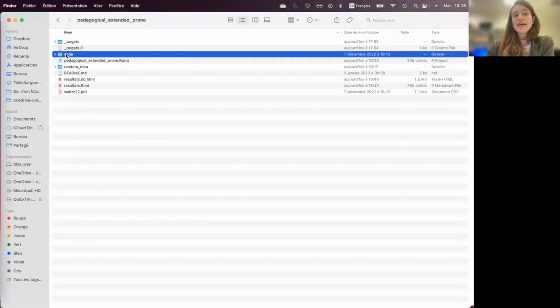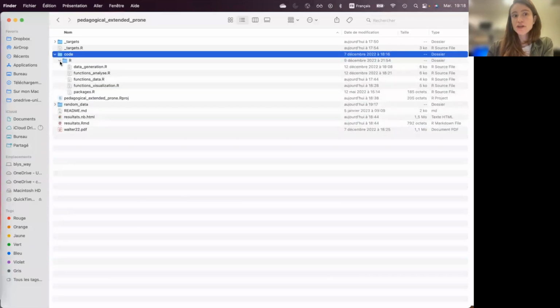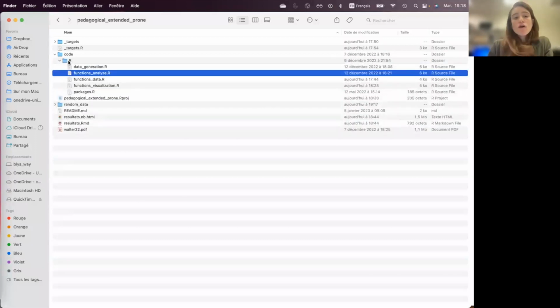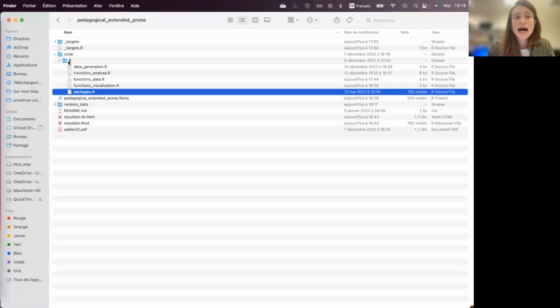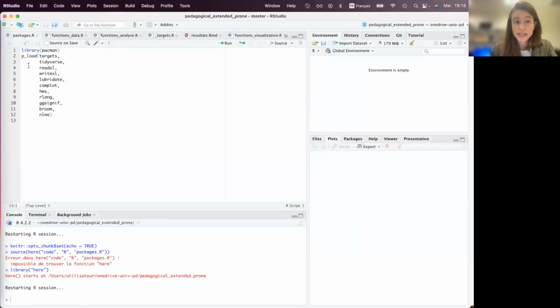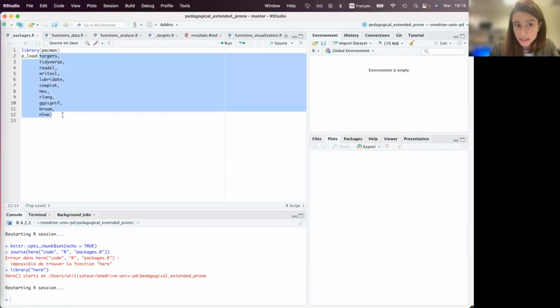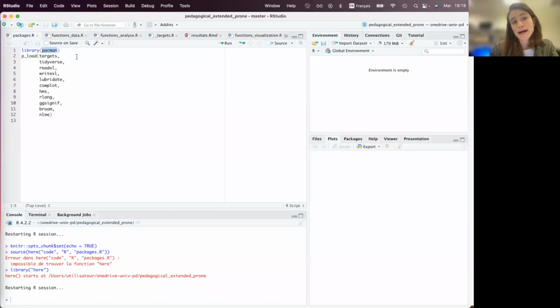Then we have another folder here, and that's the code. In the code folder, you have 4 main scripts. A script is just an R file. You have a script for downloading the packages which you need for your project. If I open this one here, you see that this is the list of the packages I'm using for this given project. And I just use this little package pacman here that allows me to use this function p_load, which will then load all the packages at once. It saves me from copy pasting library 1,000 times.